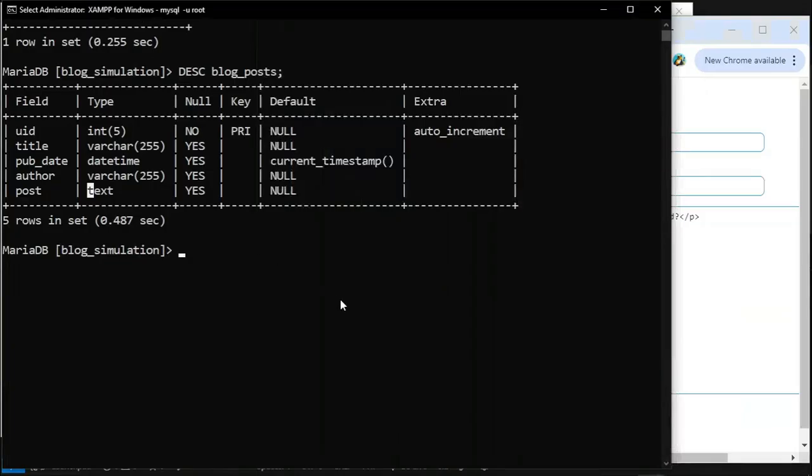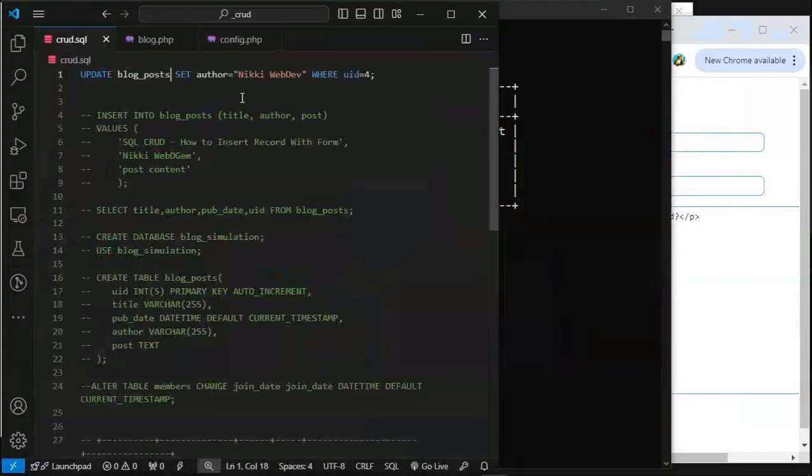Real easy. I'm going to show you the SQL statement that we use right now. So when you are editing an existing table, you start with the keyword alter. Alter table, and this is blog post. And then I'm going to copy this because I want you to see the code here. So I'm going to type it here like I always do, and then we're going to paste it in the terminal.